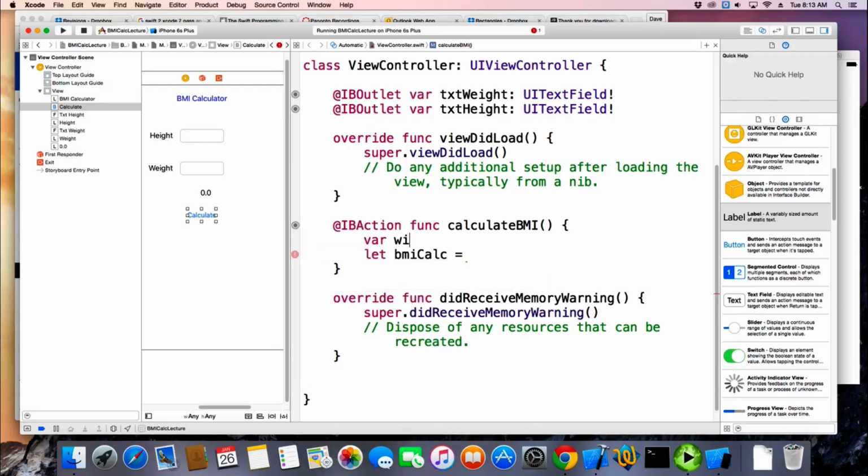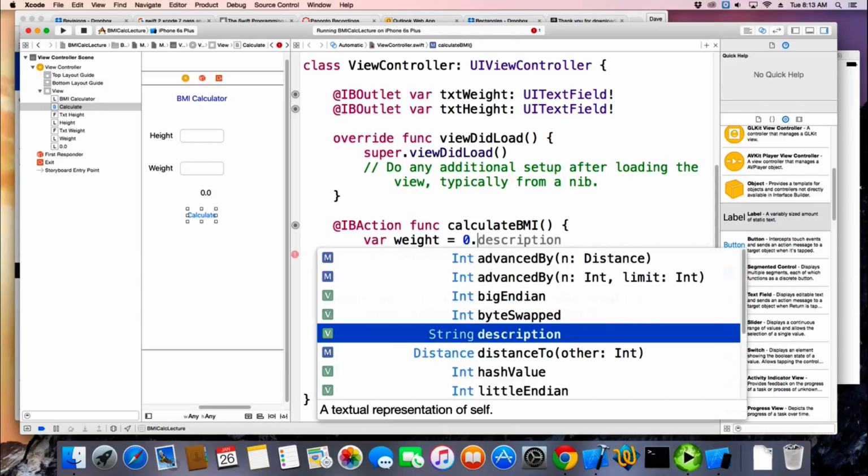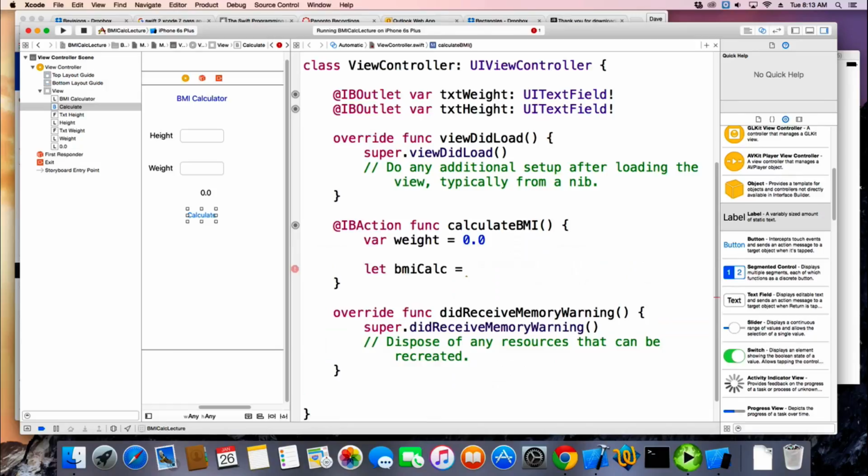Let's create a variable called weight that is something to start with, and then we have to think that what we're getting back from this field is an optional. All right, it's always an optional. So we have to account for the fact that it might not have a value here.